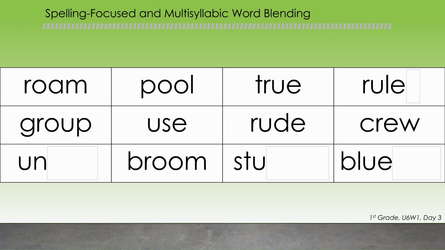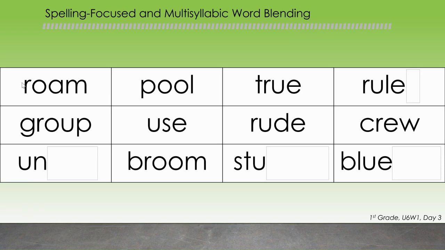Now we're going to practice blending. When I point to the sounds, we're going to say the sounds. Then we're going to blend. As we are blending, we're going to pay attention to our vowels to figure out what syllable we are using, because that helps us blend our words. Find the vowel, swoop, followed by another vowel, vowel team. O says O. Sound, R. O, blend, Ro.